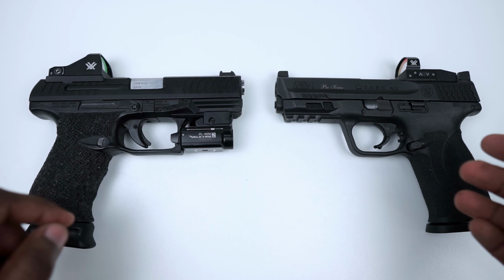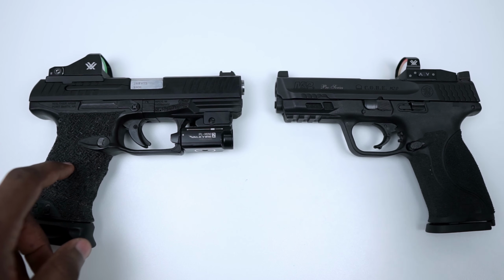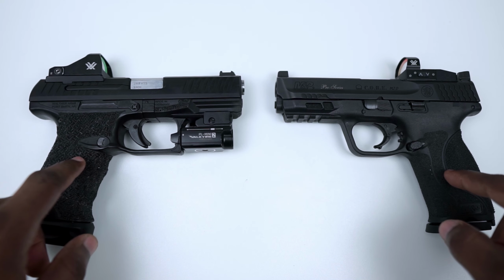A quick example would be, I've said it multiple times, I do not like the overall grip texture on the PPQ out of the box. That's my opinion, it's okay. Whereas on the M&P 2.0, it is amazing out of the box. This finer grain stippling is even better than the stippling that I did as far as grip.